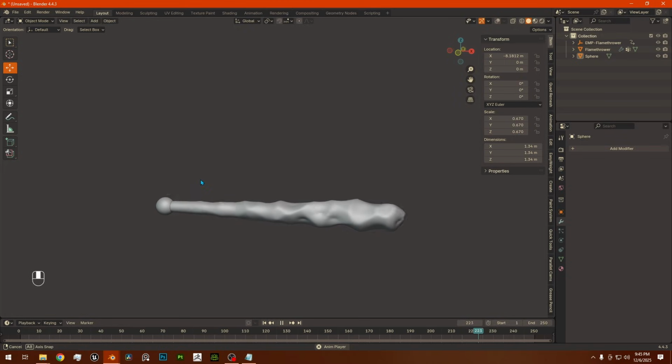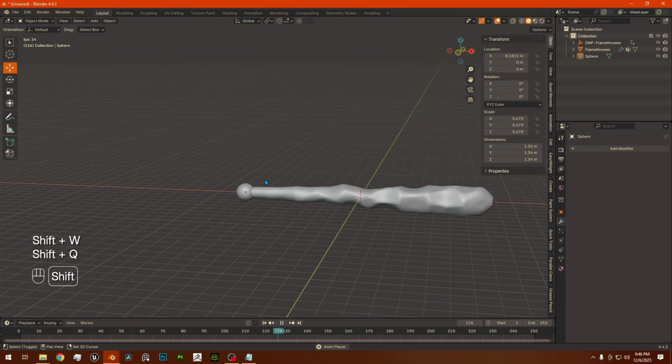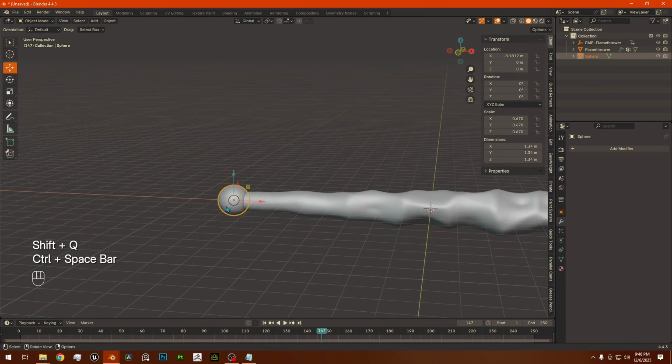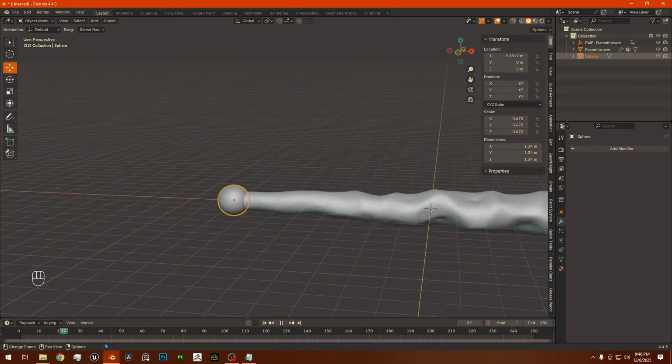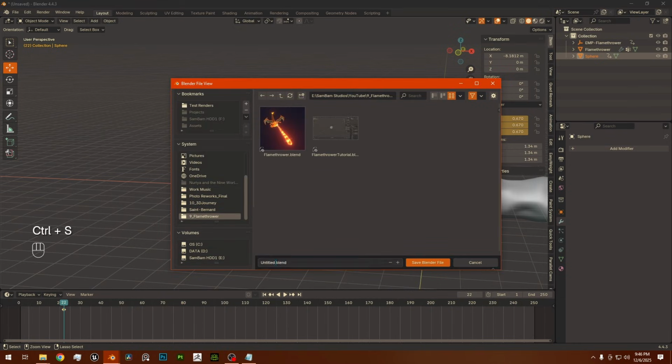The only problem that I have, though, is it's currently static. I want it to be animated as well. So how do we do that? It doesn't matter whichever frame we put this on, but we're going to press K and add in a scale keyframe. We just need to add one. We don't need it to be animated. And what we're going to do in this case is, first I'm just going to save this here.